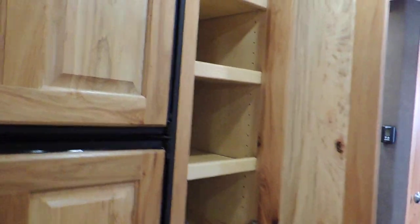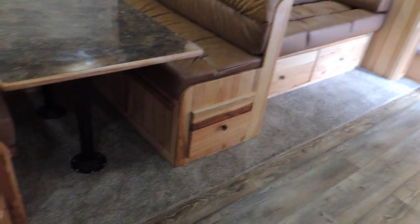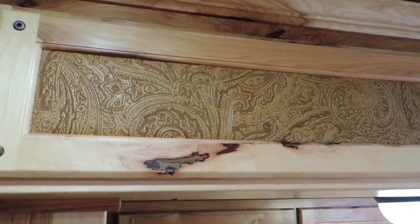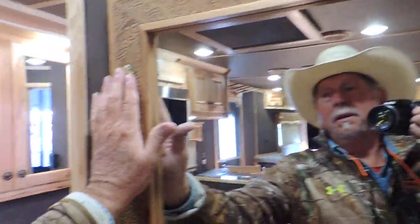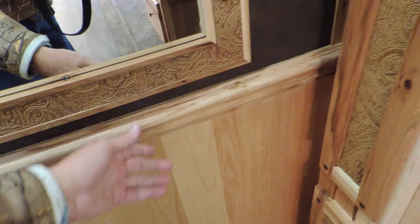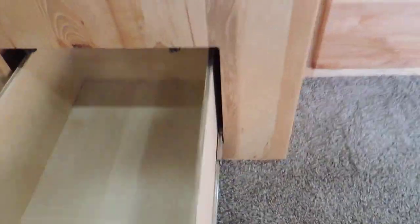You've got your pantry here on the side. Guys, look at the character in the wood — when you upgrade to these hickory trailers, there's no two that look alike. You can't duplicate them; they may both be hickory but they'll have a completely different look. You've got your mirror with saddle scrolling, a star set, chair rail — just great attention to detail. All your tanks are underneath, so you have much more storage. A lot of people ask where the water tank is — in other trailers it's under the couch, but not here, so you get so much more storage.